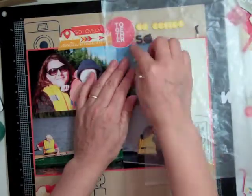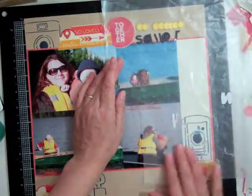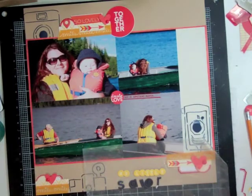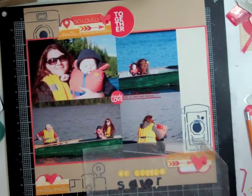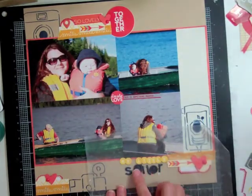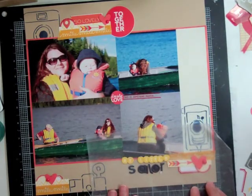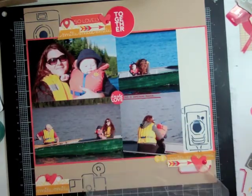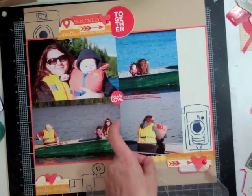And then I'm going to work on my title. And the battery's going to die, but the only thing that's going to be left is the journaling. Because I was going to do my journaling on camera, and I don't end up doing it because the battery dies. But I'm going to glue down my title, and then I'm going to ink it up with 3 different glimmer glaze.